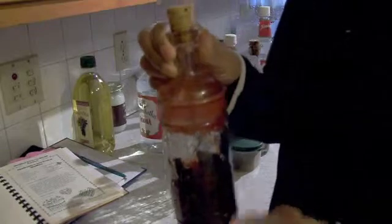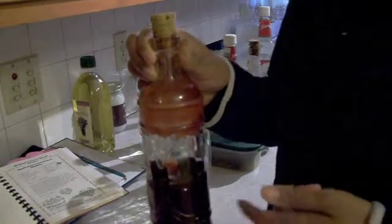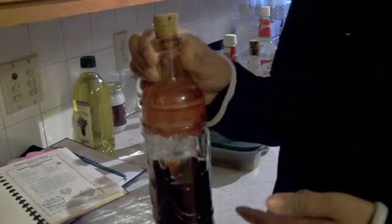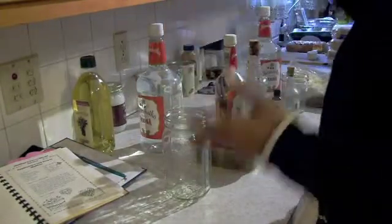I love this. I love putting it in my baked goods. I also drink it sometimes. I put like maybe a tablespoon of apple cider vinegar, a tablespoon of honey, and a tablespoon of cinnamon in it. It's good. It reminds me of those vitamin waters, so I like those. So that's how I make cinnamon.